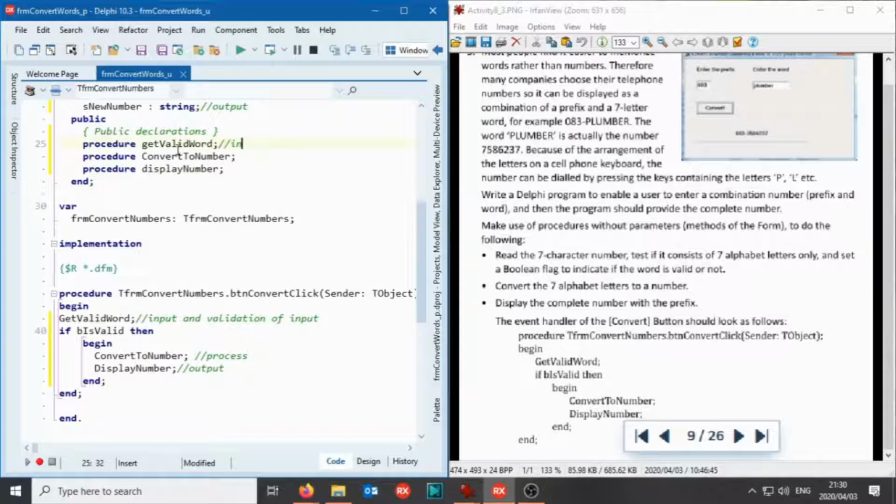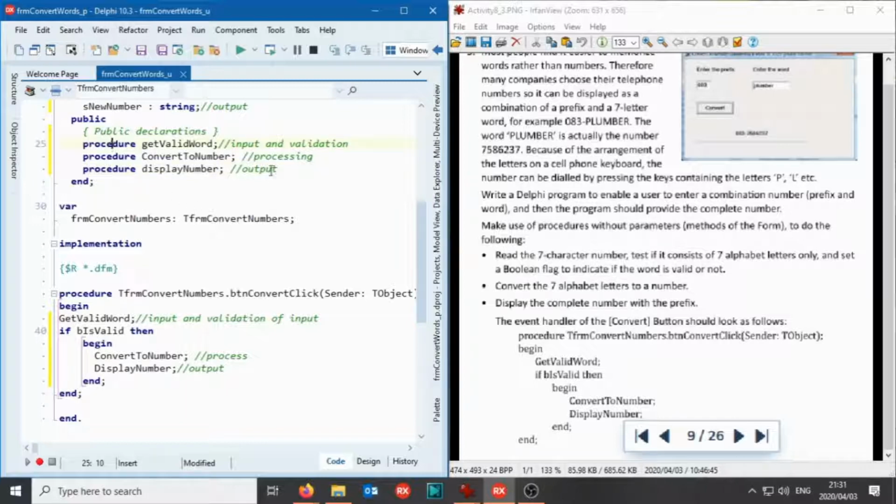The one for input and validation. The other one for processing, if it validates. And the other one for output. So where we had input, process, output as one set of code, we're going to put each part now as a separate procedure.